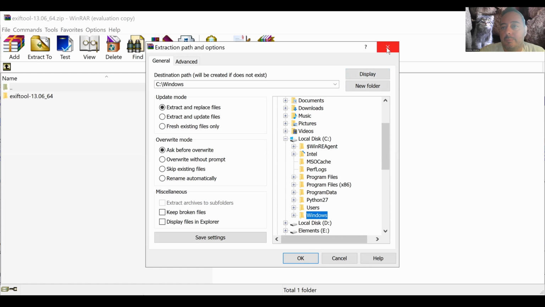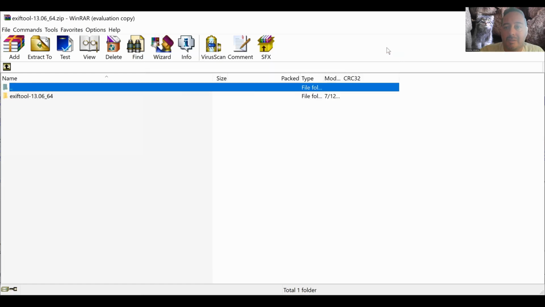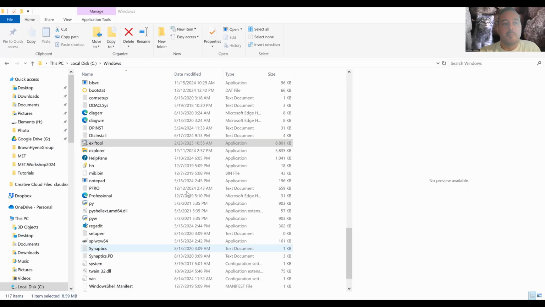After you did it, you go to the Windows folder to check it. So just go to your PC, local C, Windows, and once you are in the Windows folder, check for the ExifTool icon.